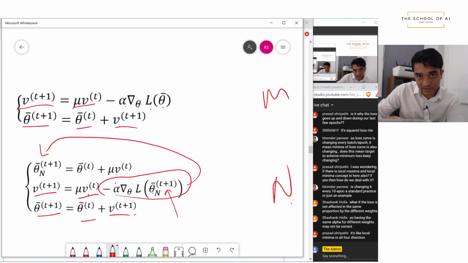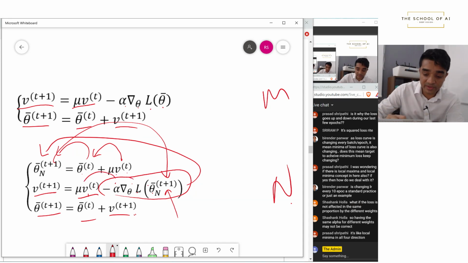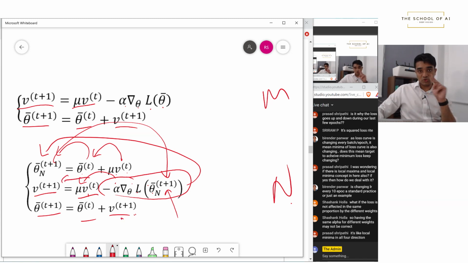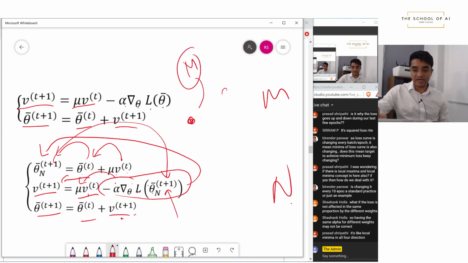We've taken the last update we had. We take that update, first update our theta, then we get this new theta. We take this theta to calculate the gradient, and then use this new gradient to update our v t plus 1, and then we enter v t. So we have done two steps here. So what exactly were we doing till now? We were saying that this is my theta, and this is the momentum term we have, and we just add the momentum term to this, multiplied by mu. This is what we were doing.